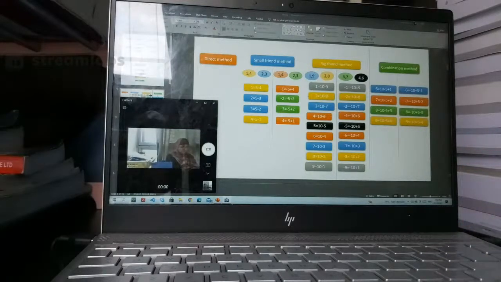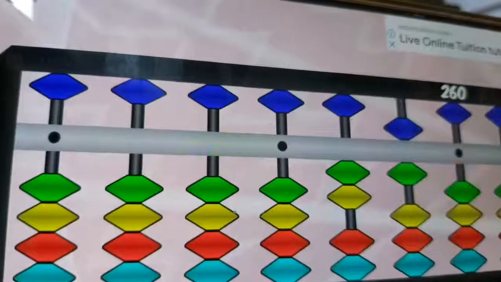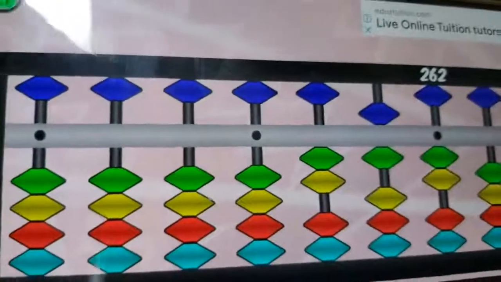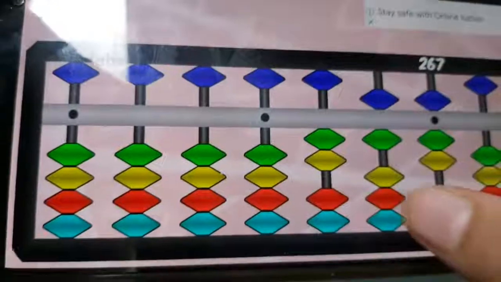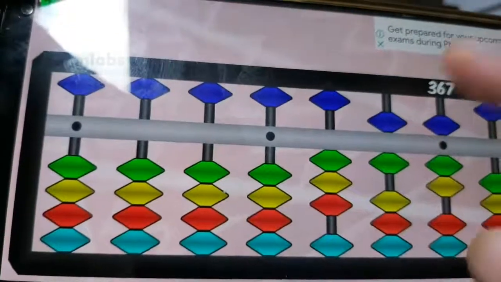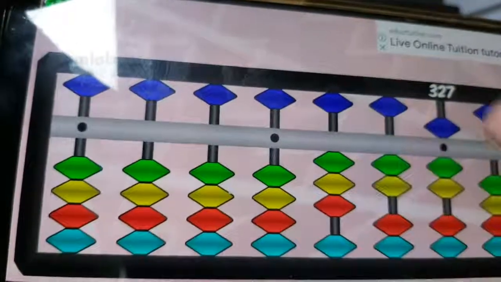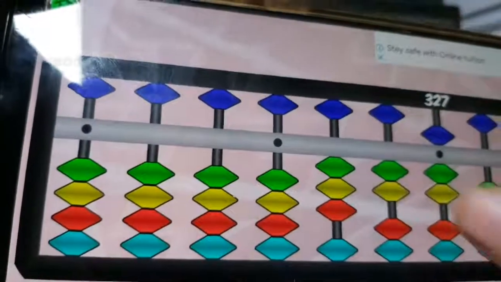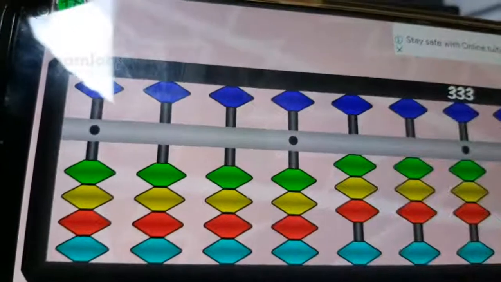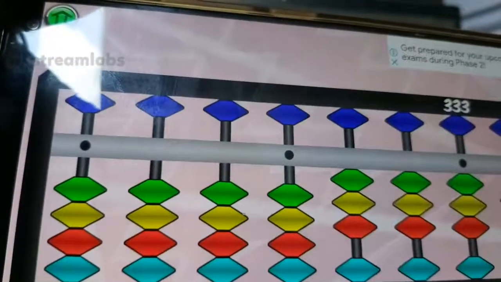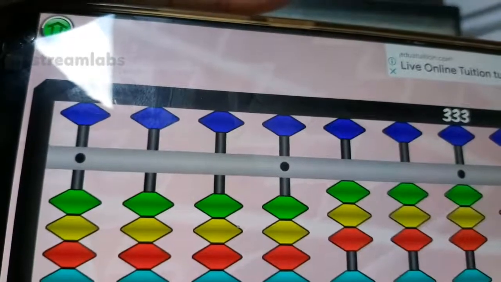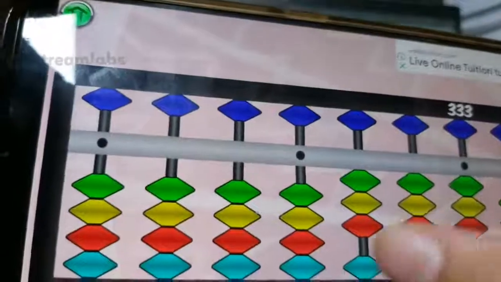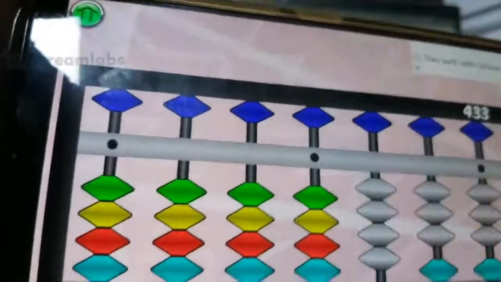So let me show you on the screen this question. Last question, 267 plus 100 and how to add 6? Papa, mama, baby, sub. Okay. Then how to add 6? Again 6. Papa, mama, baby, sub. Here I need to do one more, beta. Again I will do it.